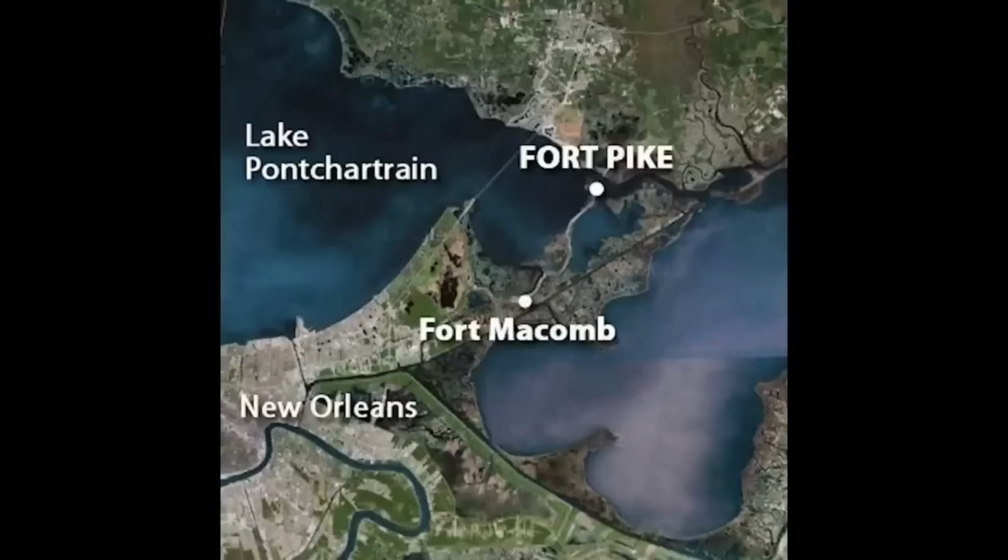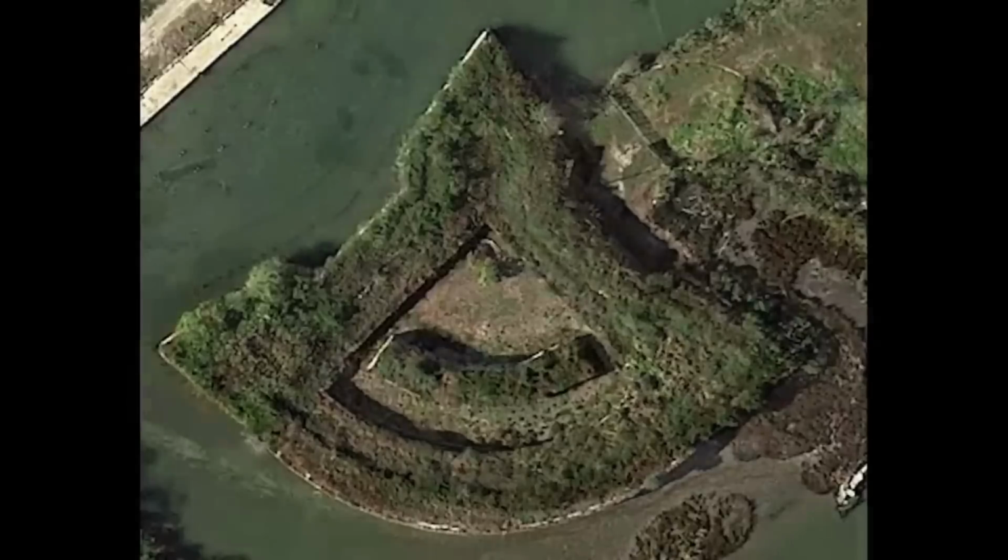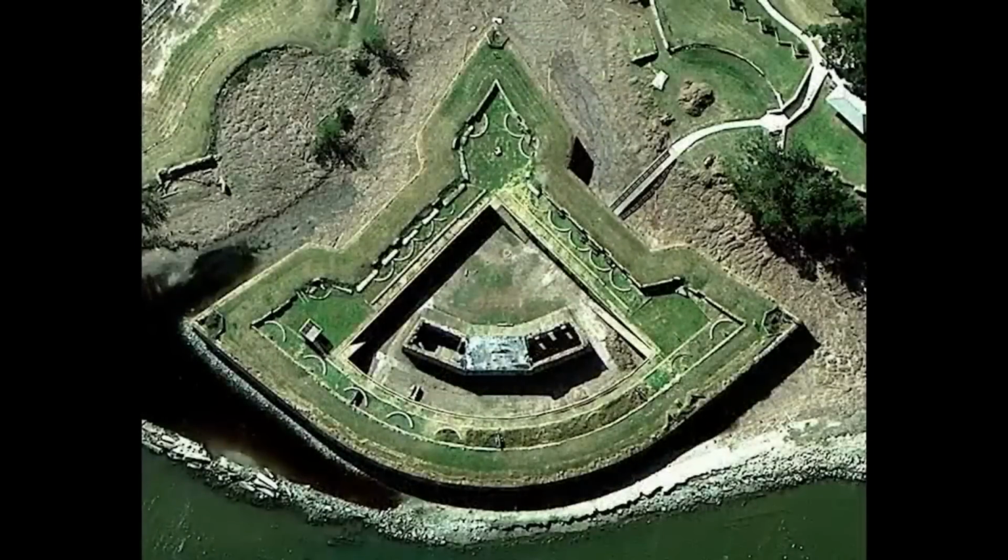And we always suspect that star forts represent the previous civilization. Now here's Fort Macomb we'll look at first, and it's very well grown over, but yet you can still see the fine details and shapes, the geometric shapes that always accompany a star fort. And there's a lot of theories for what these smaller star forts may have represented. Were they drains, or were they some sort of valve control system? Here's Fort Pike, and we can see that it's much more well-maintained. And we go back to that theory of drains, and perhaps there's something to that with the fact that both these star forts are right on the entryway of the Mississippi going past New Orleans. Not sure, but it's very beautiful when you look at the geometric patterns, and the preservation on it's amazing.